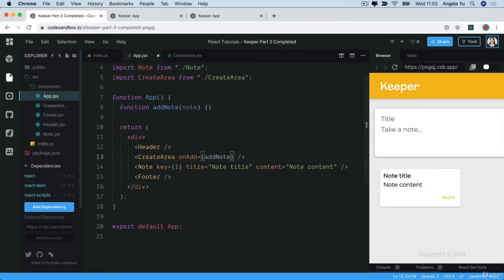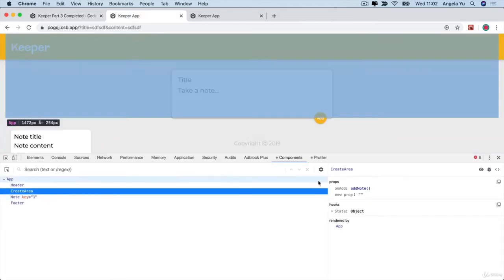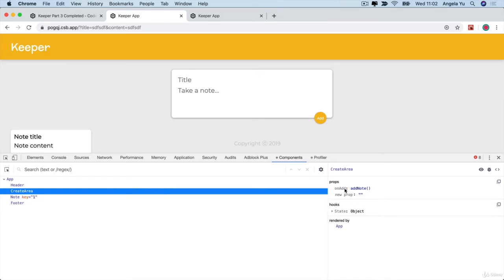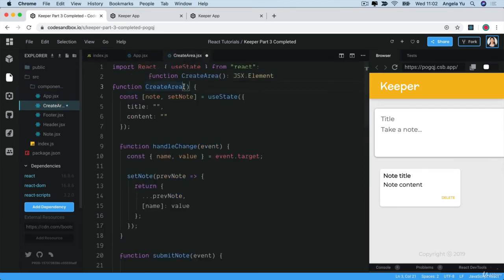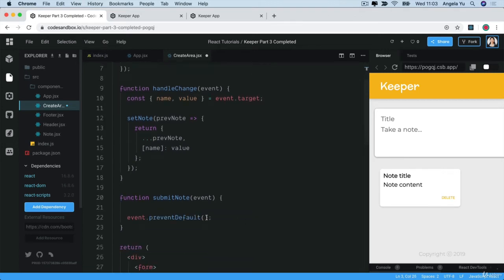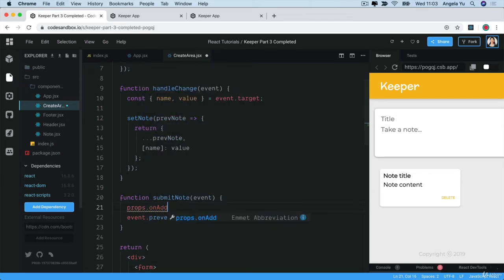So now if we take a look at our components, when we head over to CreateArea, it gets a prop under the property name of onAdd, and that is going to be equal to the addNote that comes from the app.jsx. Now we're going to trigger this addNote by getting hold of the props that gets passed over, and especially the props.onAdd.